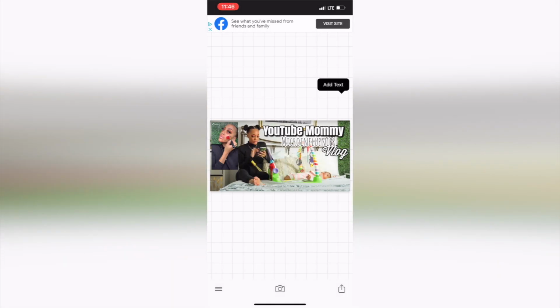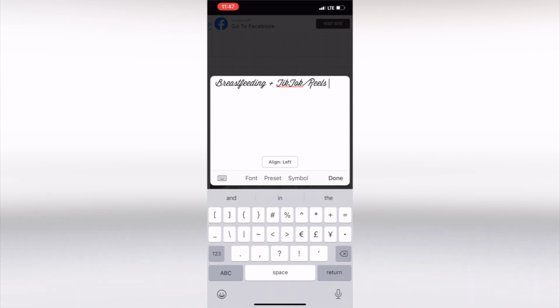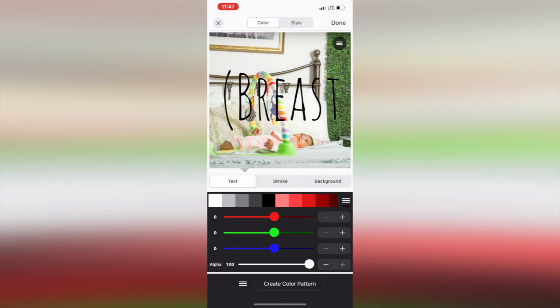Once that's in position, I'm now going to use Fonto to add the text to the photo. So again, like I mentioned to you guys before, I'm just going to play around with it. I'm going to put the words in different positions. I'm going to use different fonts. I'm going to use different colors. I'm going to outline it. I'm just going to play with the app to see what works for me and my style and my preference.